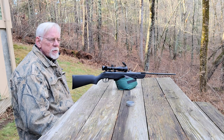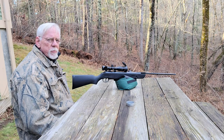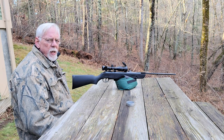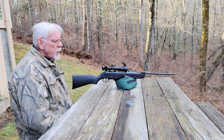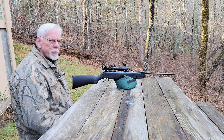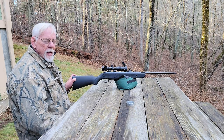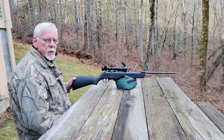So I went online, I did some research, and I found that sometimes you can make a world of difference if you sleeve the piston and shim your top hat and your spring guide, assuming you have a top hat. This gun does have a top hat. So anyway, I went ahead and did that using 2 liter soda bottle material that you can pick up anywhere you can pick up a 2 liter soda. So I did that based on what I could find online. And if you do some research, you'll be able to see the technique as well.